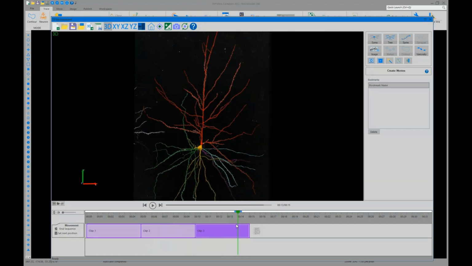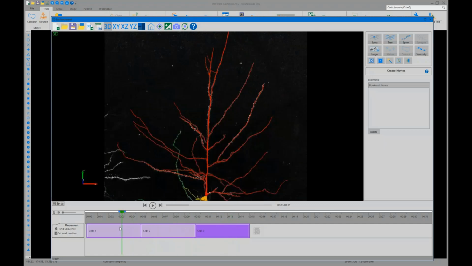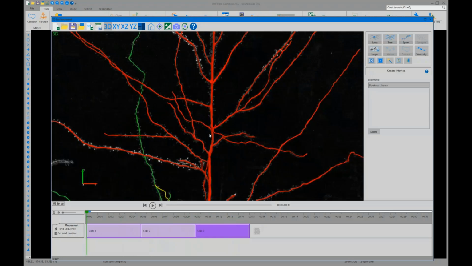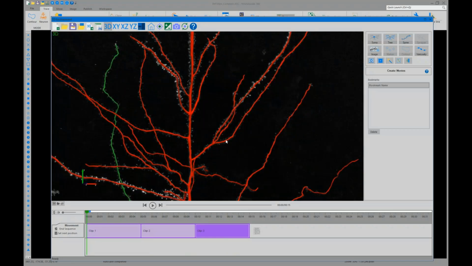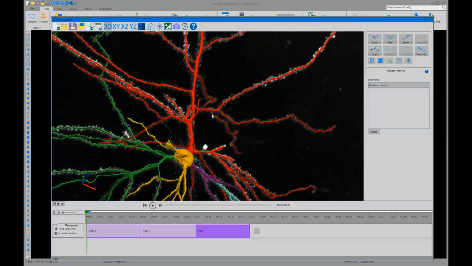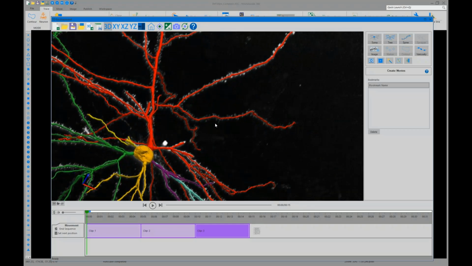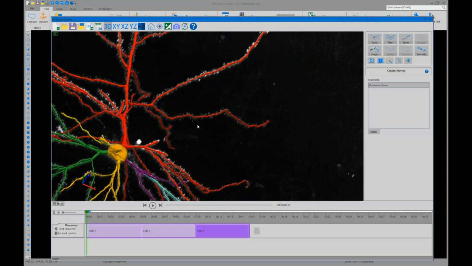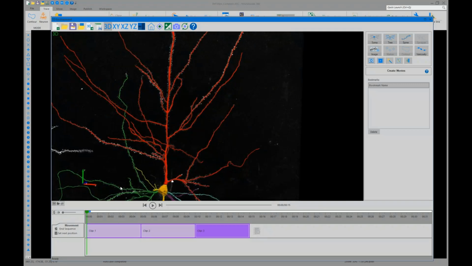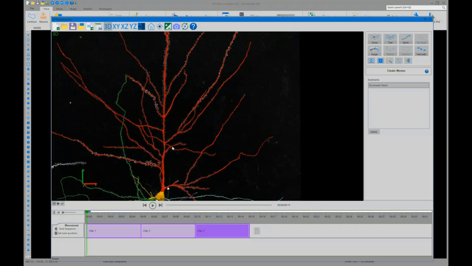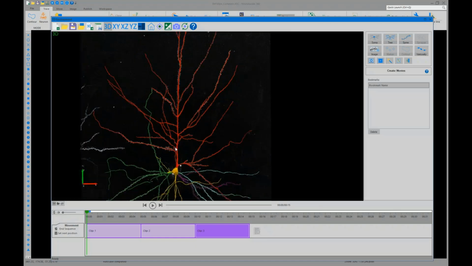It's nice to know that the program is not going to follow every movement that you do. I can rotate, I can zoom in, I can pan through the image, but the movie mode isn't going to follow or capture any of that until I click the add clip button. So basically you're setting up the positions that you want, and the program will intuitively stitch those together.